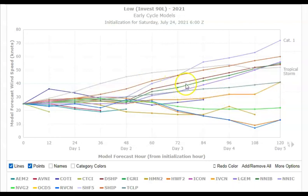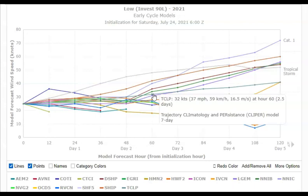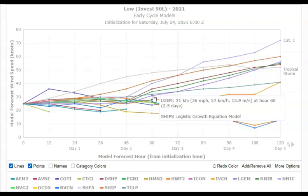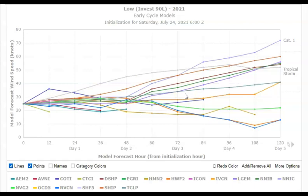These are the three we have to watch for tropical storm status. Going back to day two: 41 miles per hour, 37 miles per hour, and 36 miles per hour. Two of them are struggling, one is continuing in the SHIPS model to trend upward. By the end of the week, we're seeing 60, 59, and 58 mile per hour winds on some models — don't worry about that yet. I'm showing you this because some say it will not develop; we've got to wait and see how the fronts move.